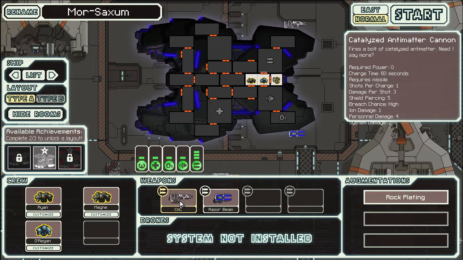And then we have the Catalyzed Antimatter Can. Fires a bolt of catalyzed antimatter. Need I say more? No, you don't. Charge time is a full bloody minute, and it takes a missile. My god. Gets one shot per charge with 3 damage per shot. Misses are gonna really hurt with this one.